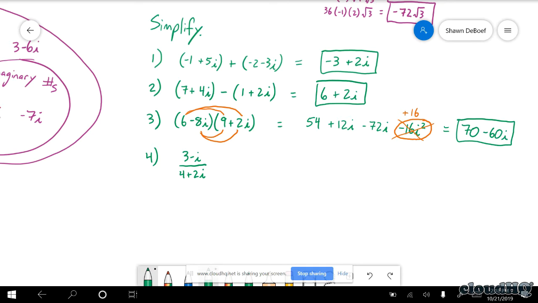So to rewrite this, we don't want to change the value of the fraction, but we want to change the way it's written. So we multiply the top and the bottom by some number. We have to figure out what to multiply it by. I can't change the value, but I want it to be a number so that I don't have a complex number in my denominator. And so this is a new discussion we haven't had yet. You may have had it a little bit in Algebra 1, and we'll have it later when we get into other fractions, x's in the denominators.